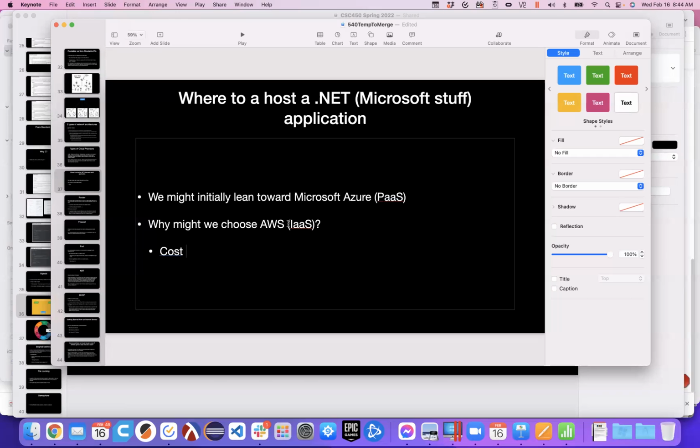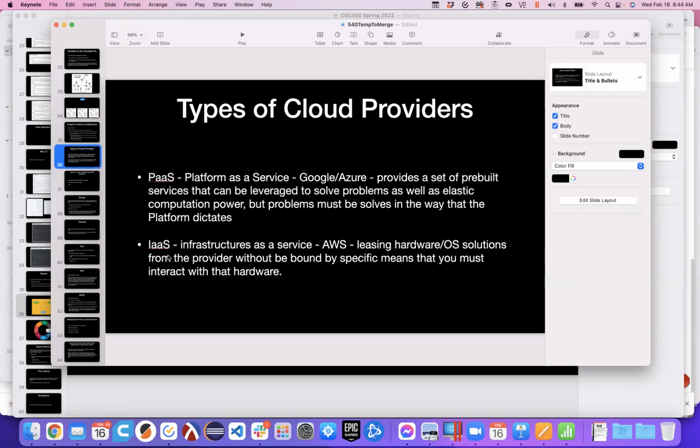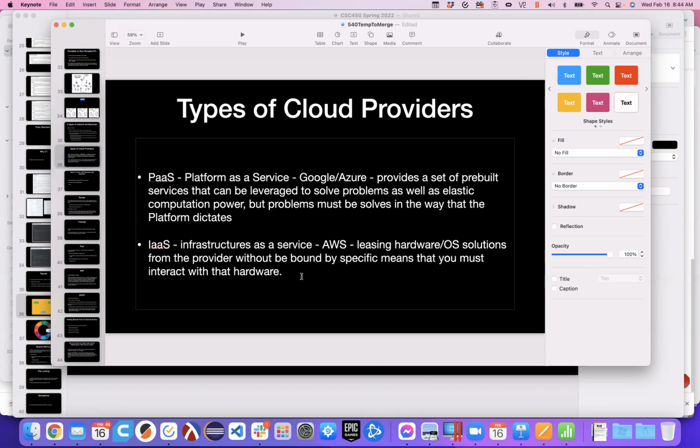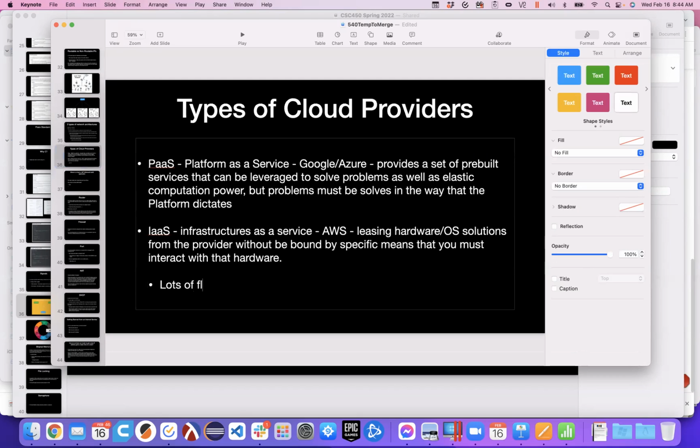Now, with that comes flexibility. So this kind of goes back to what we were talking about on the previous slide. IaaS, lots of flexibility at the cost of, let's say, time and effort. Okay, so with IaaS solutions, you can do whatever you want, but you're going to have to implement it yourself.